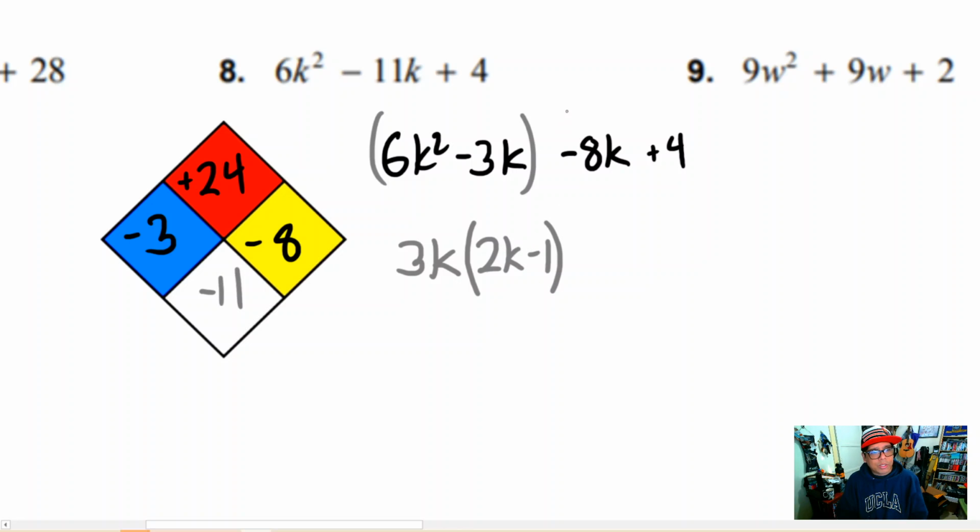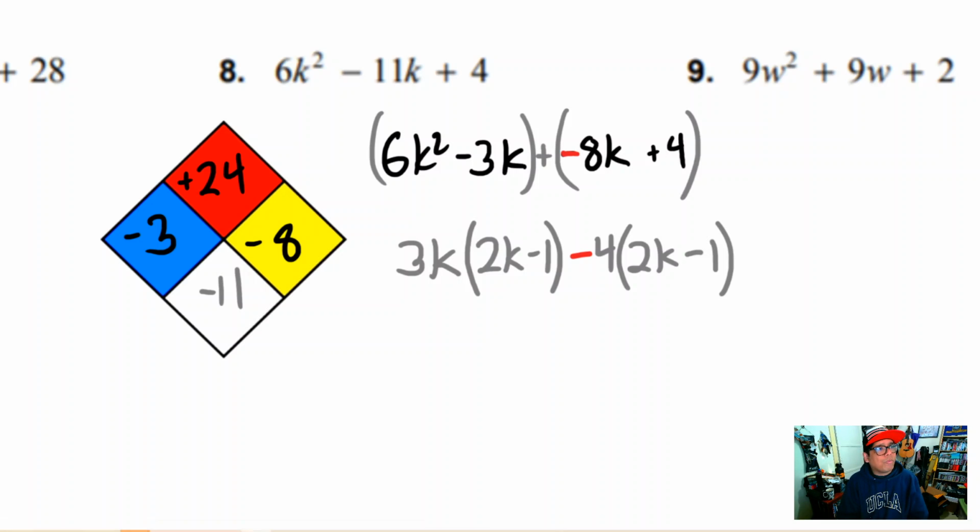Now the second grouping, I'm going to group and put a plus sign in between. And it looks like I have to do the negative. I want you to look at that. This first term has a negative, so I have to do a minus. And then what number do I need to use? It looks like I can divide these both by 4. And if I divide 8 divided by 4, that's going to be a 2. And 4 divided by 4 is a 1. So minus 1.